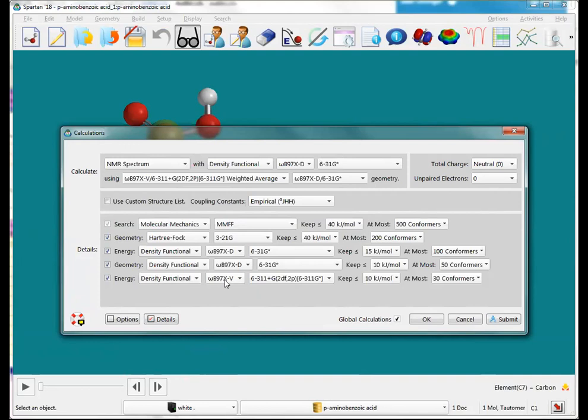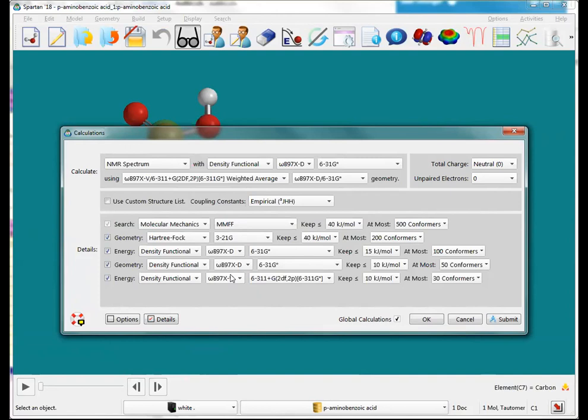And the recipe is customizable, but this is the default that we do. And in addition to the empirical corrections that we have in place for the calculated carbon spectra, we also take into account the Boltzmann weights of the contributing conformers, and that makes a significant difference in the actual results as well.